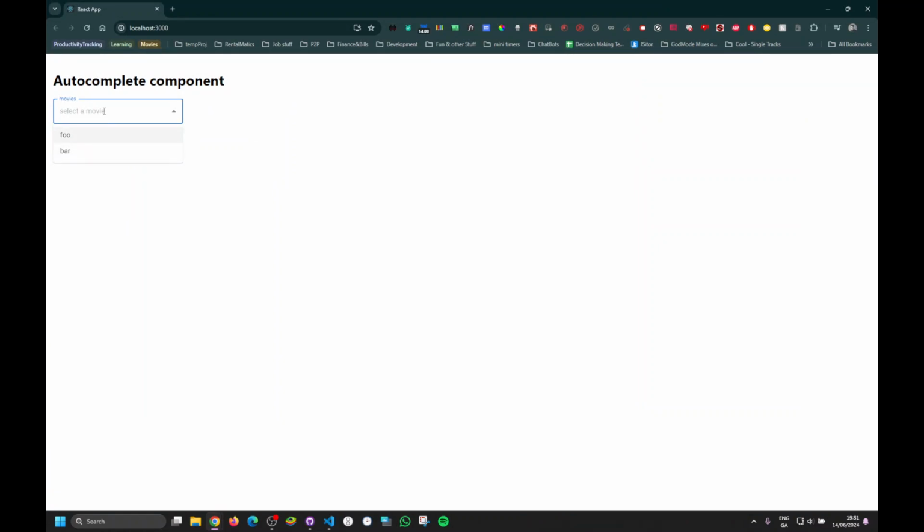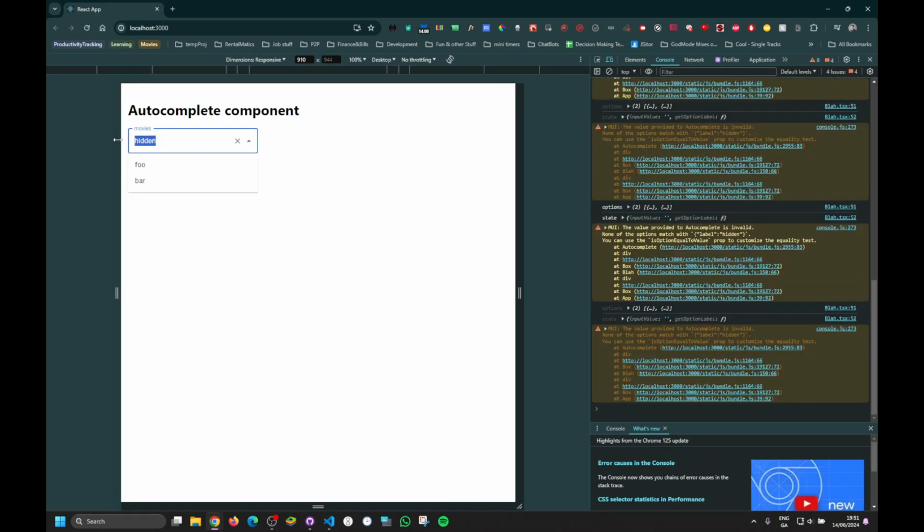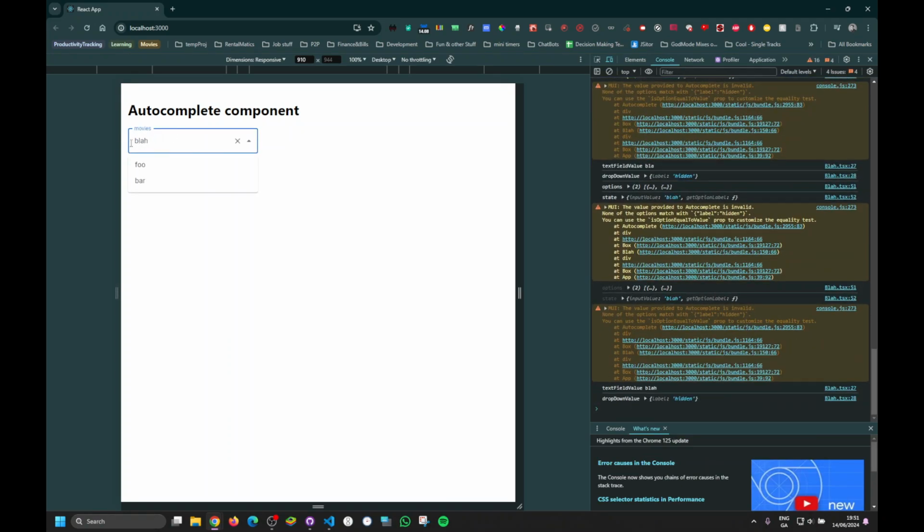So one way to use it, you can have a hidden value. It's a shitty use case, but it demonstrates the power of filter options because you can practically return anything. So let's say we type 1, we get a hidden value. Do you see? So based on the string inputted, we can say blah, return foo.